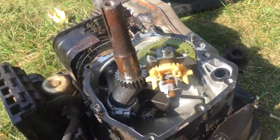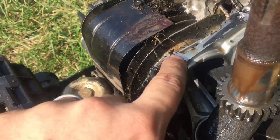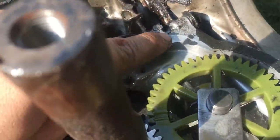Alright, so let's remove the cover for the sump. Really hard to do one-handed. And here's the gasket, and look at that. Right there's our problem. Right there's another problem.